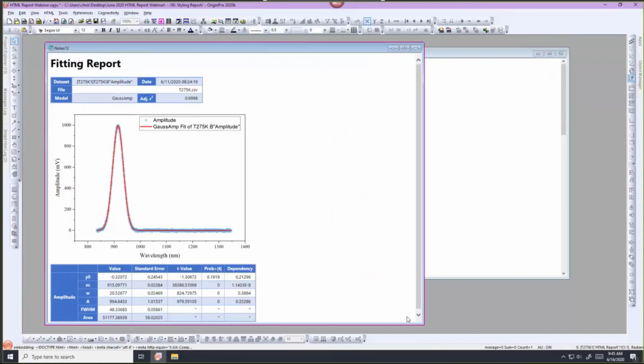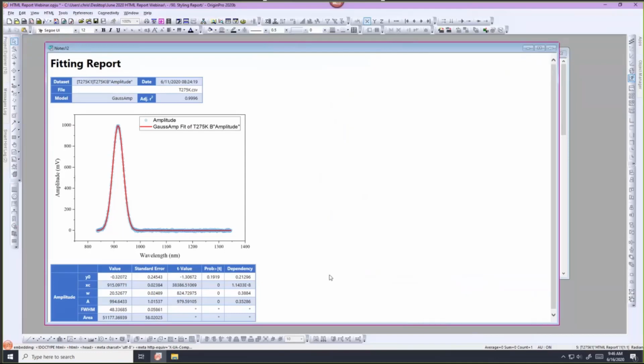Now, one of the topics I want to bring up here is if you're going to be exporting a report, for example, to a PDF page, one of the things you need to pay attention to is you don't want to let any particular, for example, table elements to get really wide. We saw a customer who had difficulty with this. If you let your table get really wide, it's not going to look good when you print it or when you create a PDF from it. So be aware, think in terms of keeping your HTML report kind of like the ratio of a normal page.